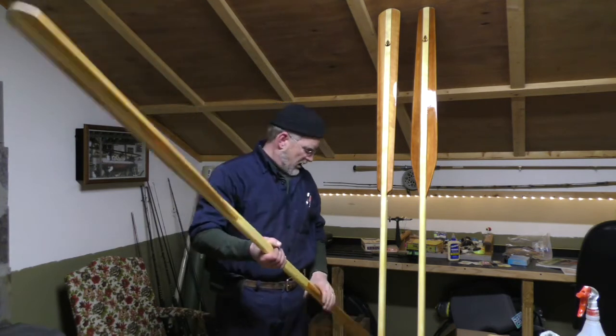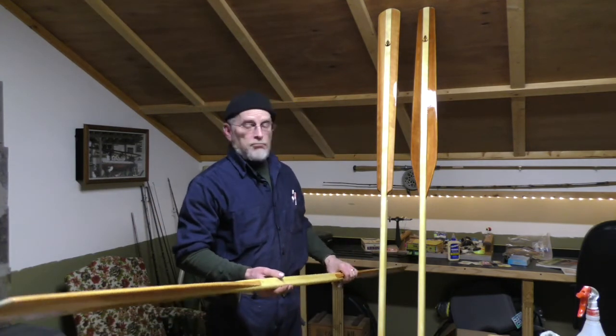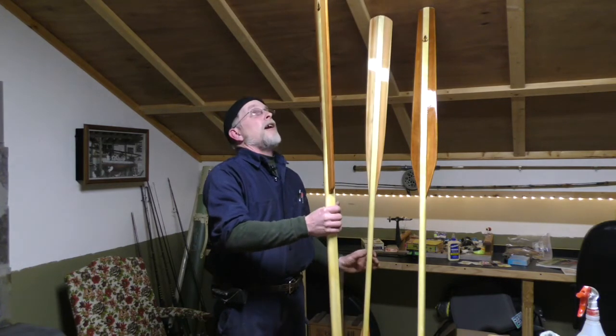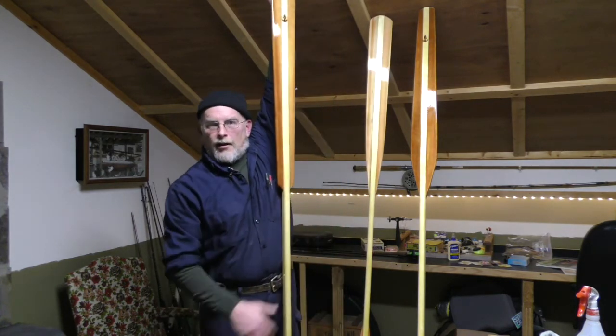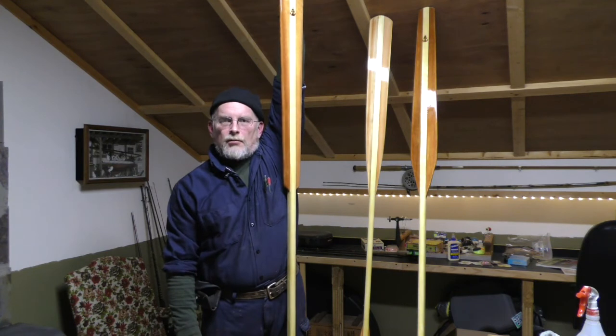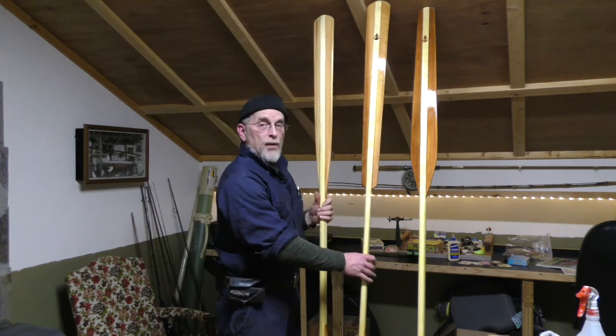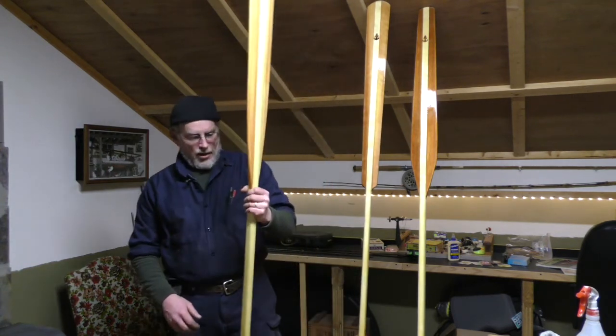Okay, this is an 84, fits me really nice. An 86 is a little bit longer and I can still reach it. It's a little bit of a stretch. So 84 is actually a better fit for me.